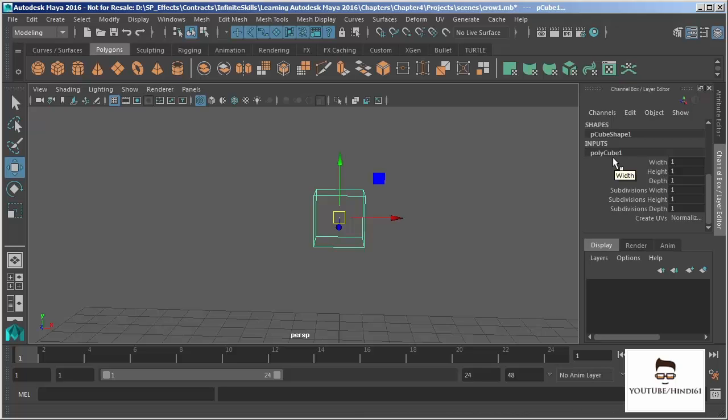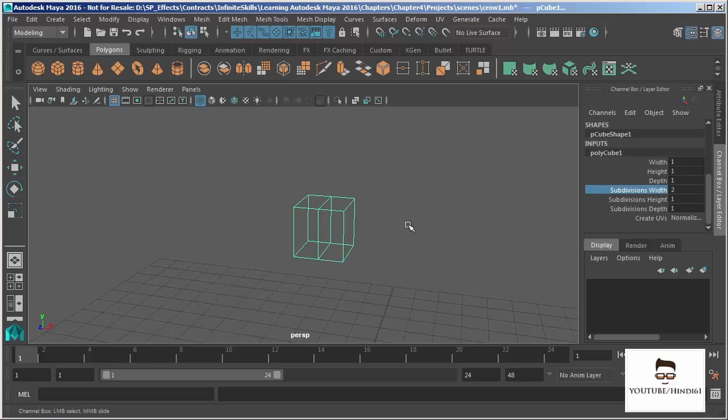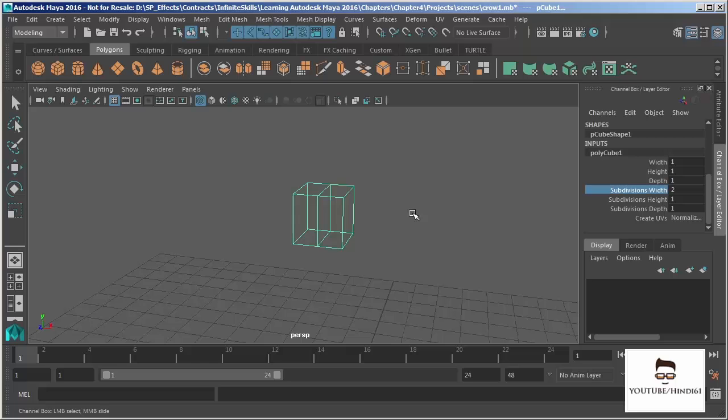Looking at my polycube construction history, I'm going to take the subdivision width here and just raise that up to 2. So I selected the actual channel and then just middle mouse in my viewport and scrolled left to right in order to add those divisions. So we'll just bring that up to 2, and that is just subdividing my cube perfectly.